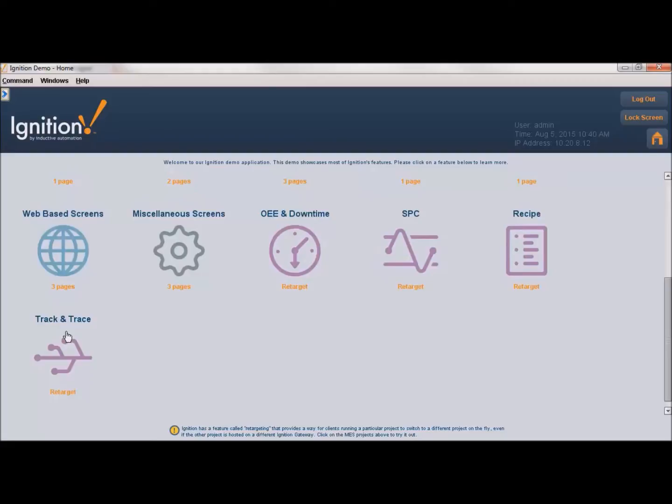One important thing for the MES modules for Ignition is that you're not stuck with the screens that were here. You're not stuck with some of that configuration. You have the ability to go in there and customize it. It's the product, Ignition, the platform is flexible enough for that to happen.